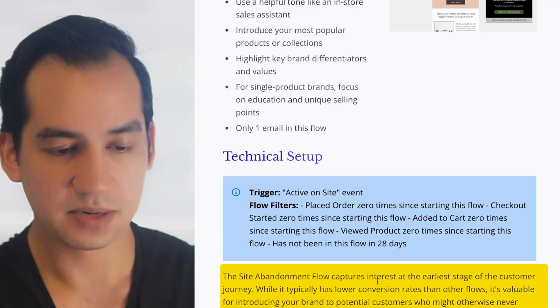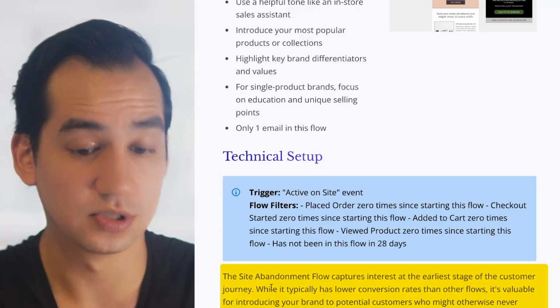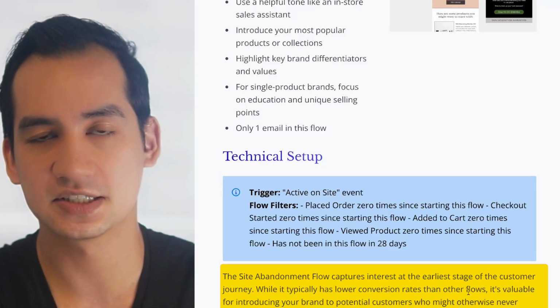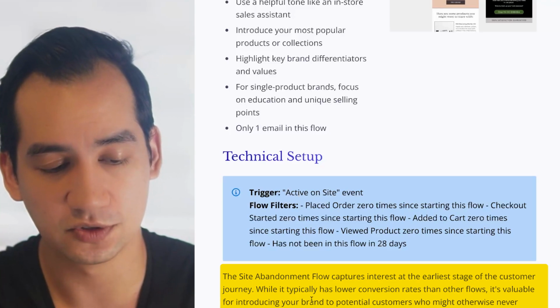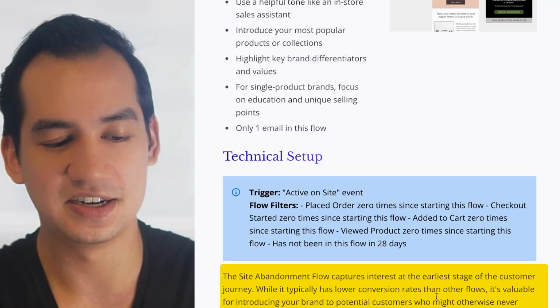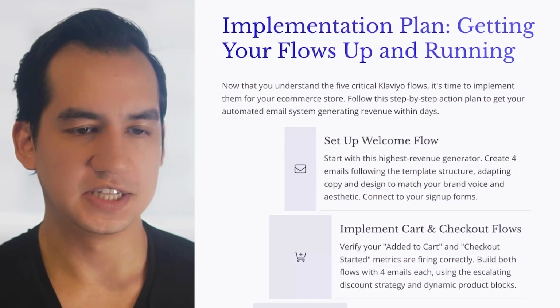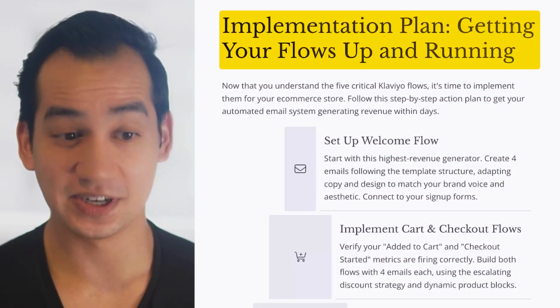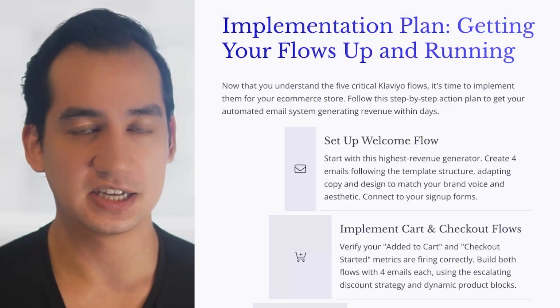So the site abandonment flow captures interest at the earliest stage of the customer journey. While it typically has lower conversion rates than other flows, it's valuable for introducing your brand to potential customers who might otherwise never engage further. All right, so here's the implementation plan. Really just putting it all together and getting your flows up and running in a step-by-step format.